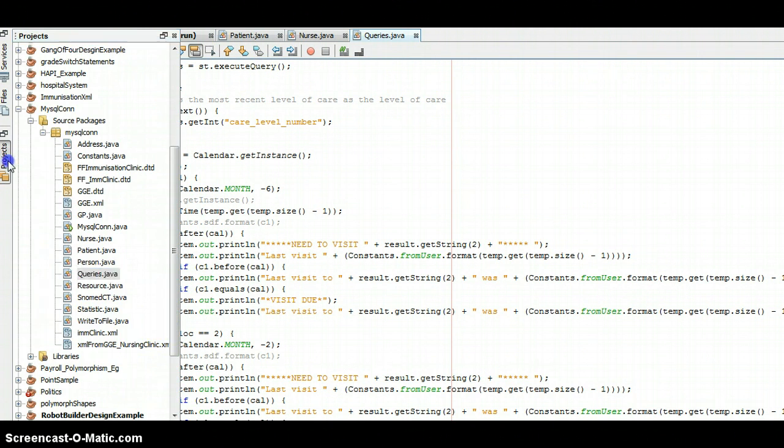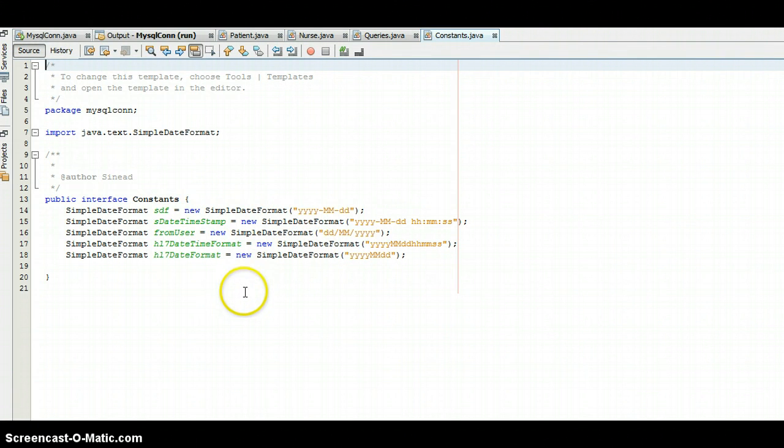I have a simple interface with a couple of constants here. It just makes it easier to access some of the constants.